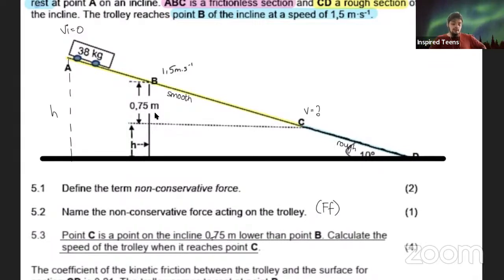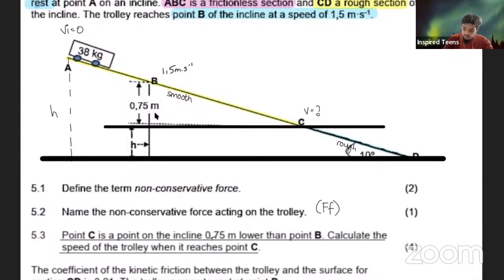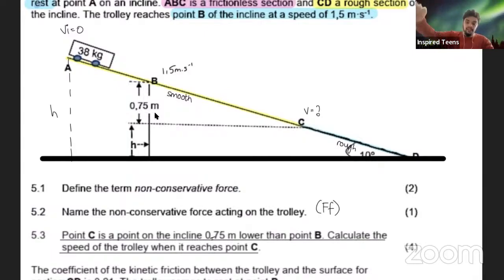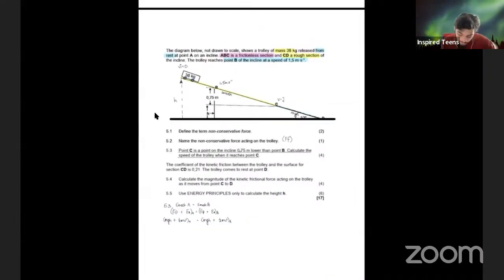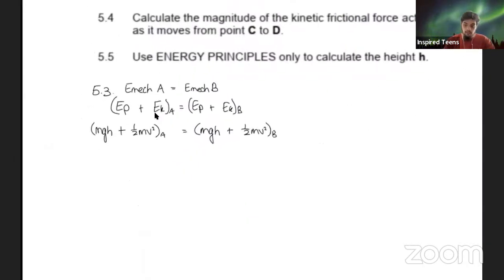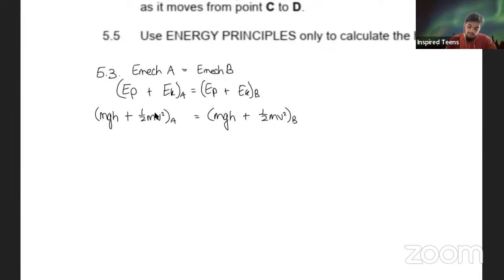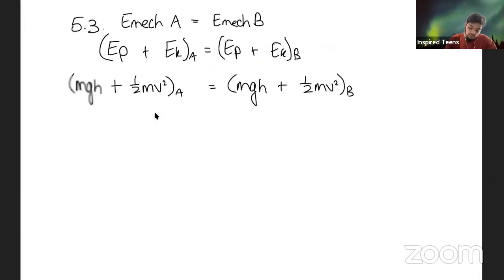So we know the height of B above C is 0.75, so we can use the height of B as 0.75. It just means that now we don't use the height of C as the height above the ground. We just use C as the ground. Because we know the height of B above C, it's almost as if C is the ground. So we use the height of C as 0. Okay, so that's important. I hope that you guys understand. If you do not, please let me know, and then I can go through that again. But that's important. So let us solve it now.